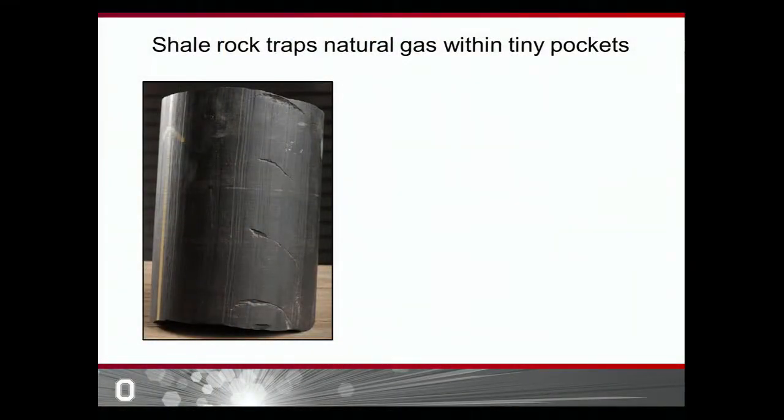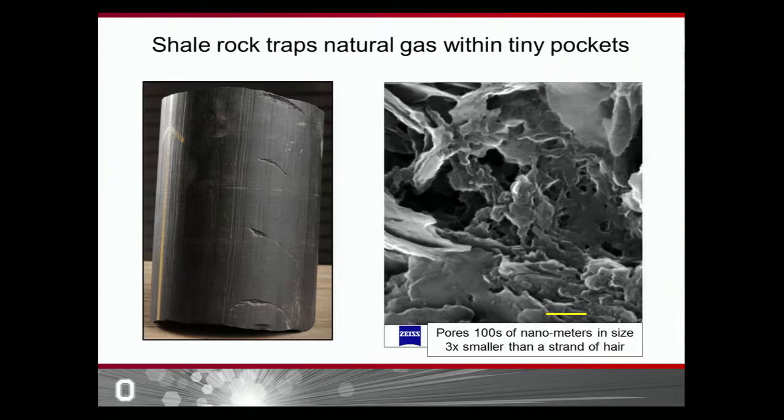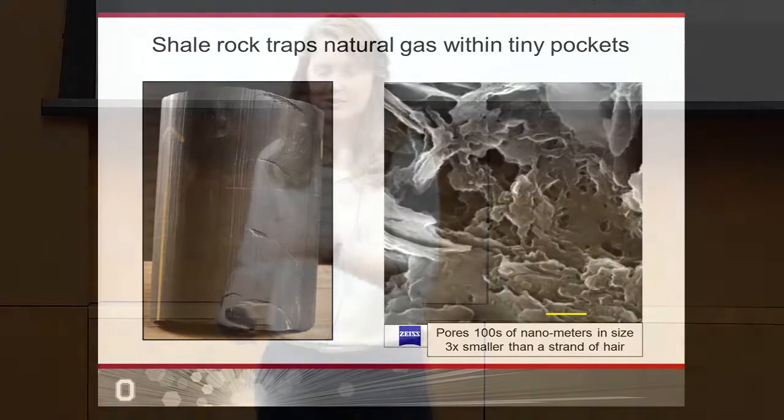So I've been talking a lot about shale, and some of you may be wondering what exactly shale is. Shale is a type of rock found deep in the subsurface, formed from millions of years of compacting marine sediment. If we zoom into shale, we see it is full of tiny pores, and these pores are all filled with natural gas that was formed from the degradation of organic material over millions of years. So there's a lot of natural gas in these shales, and in order to get access to it, an energy company has to hydraulically fracture the shale.